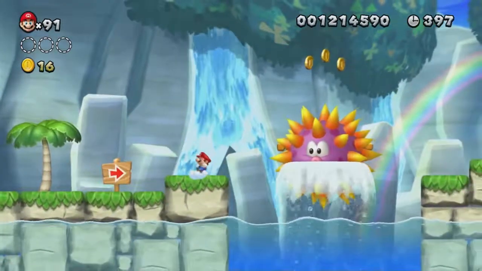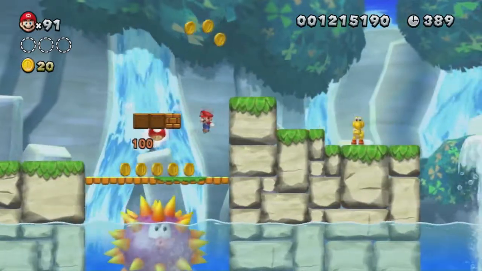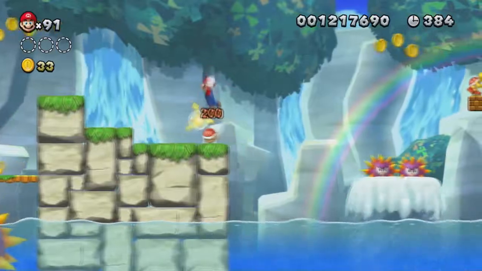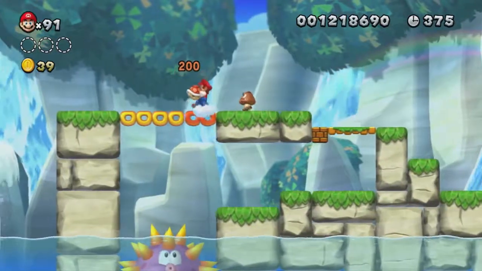Okay, so as you may be able to imagine, this place is filled with urchins. Urchins are not friendly things. I'll grab a mushroom here, but I'm going to be ditching it in a second, because I'm going to be swapping this out for a mini mushroom. Why do I need to swap it out for a mini mushroom? Well, as you may be able to expect, there's a star coin that depends on it.